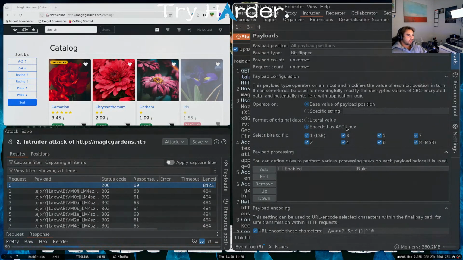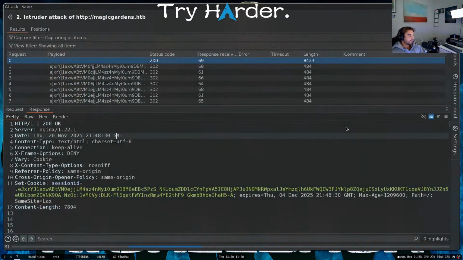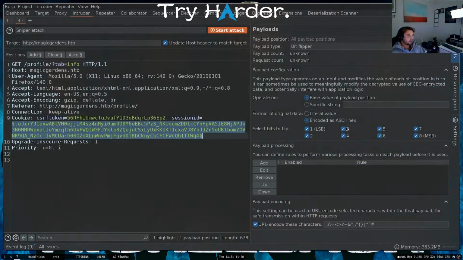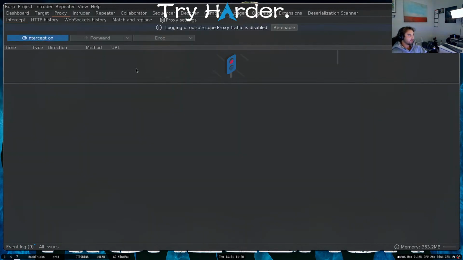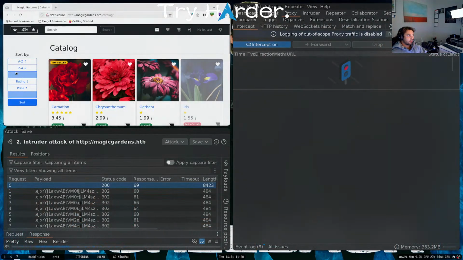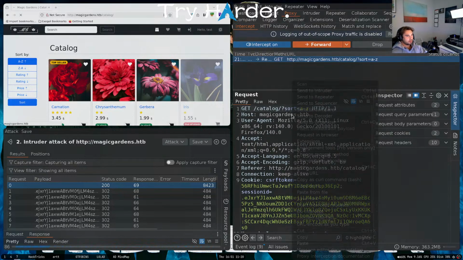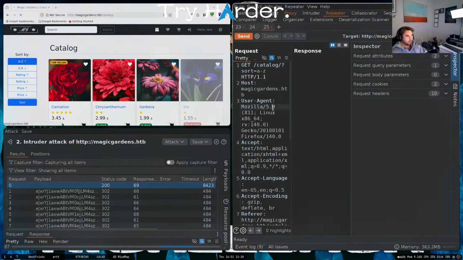Silly, we don't want that floating. Yeah, I don't know if BitFlipper's going to solve our issues. Let's just... Ooh. Sort. That's another interesting parameter.